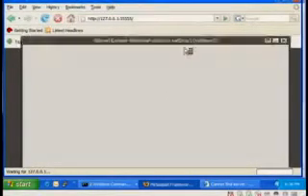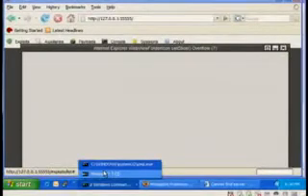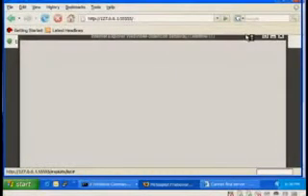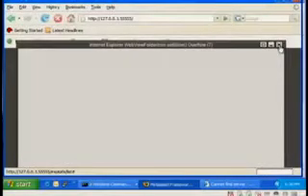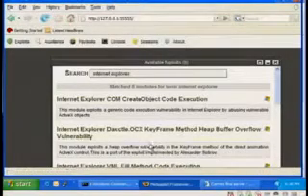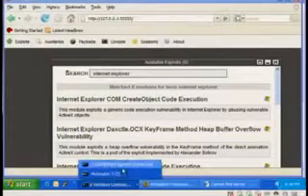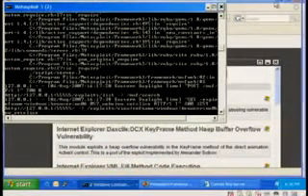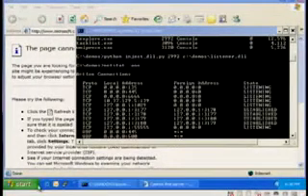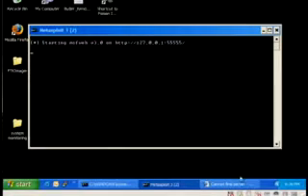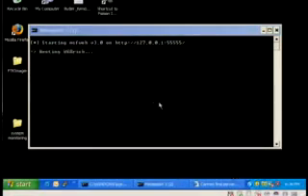And let's see. Man, that's slow. Perhaps I will just start it up again. It's almost as if something is eating all my CPU.